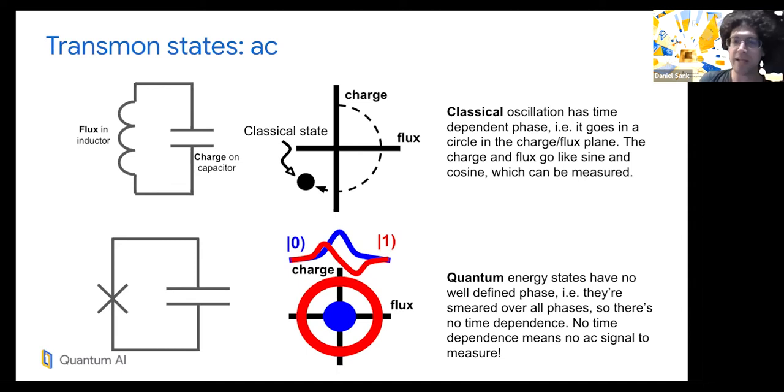If you put the qubit in the first excited state, it is a superposition of all possible phases around that circle, and it's not oscillating. There's nothing you can measure there either. So that's just to give you another kind of feeling for the fact that it's hard to measure these qubits because, as I mentioned before, there's no charge signal, there's no flux signal, nothing is evolving in time. The energy scales are very small. But I did say that the frequencies are different. So let's dig into that. Abe, next slide, please.